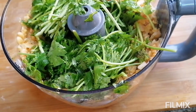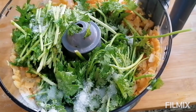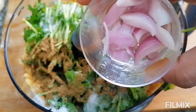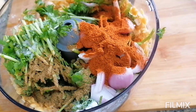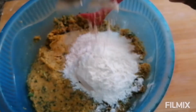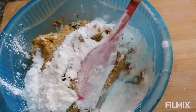extract of half a lime, a little bigger than a lemon, salt as you require, 1 teaspoon cumin powder, diced onion, half a medium onion, 1 teaspoon red chili powder. Give it a mix and grind it coarsely. And once this is done, add half a cup of corn flour and mix it.